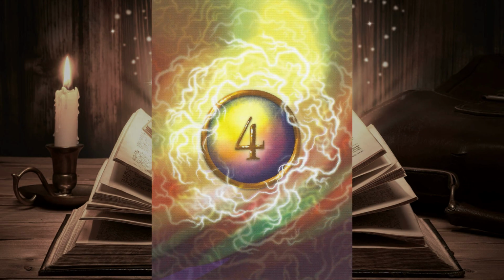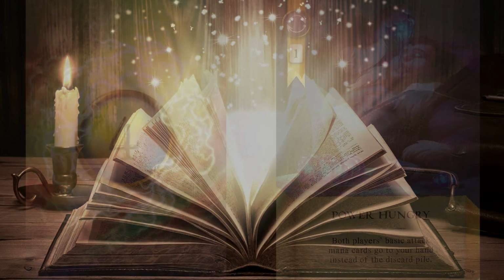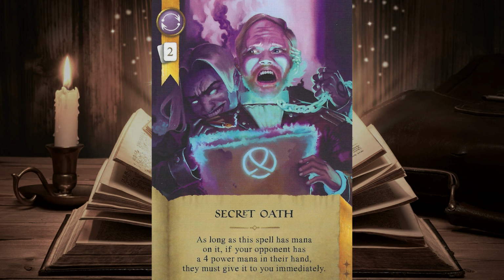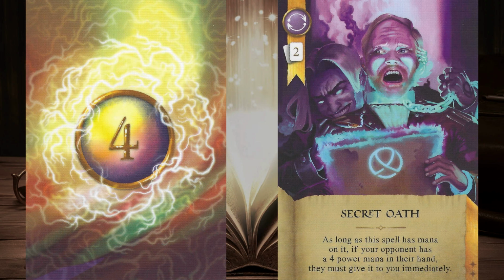For example, after you're done casting spells, you may discard a mana card from your hand to make a basic attack. This deals damage equal to the number on the mana card. Let's say your opponent has Power Hungry, an ongoing spell that makes cards used for basic attacks go to their hand. That means if you discard a 4, you deal 4 damage, but they get that card. To counter it, you draft Secret Oath. As long as Secret Oath has mana on it, your opponent has to give you any 4 power mana cards in their hand. Now you can basic attack using 4s because while you still have to give it to them, they have to give it right back.